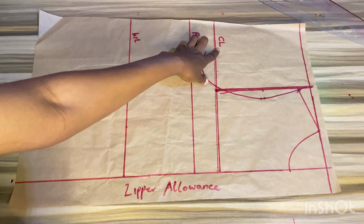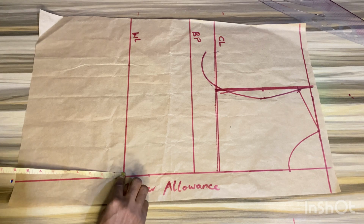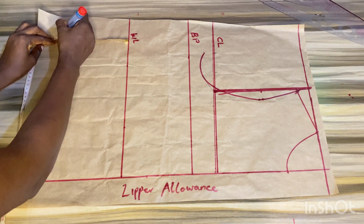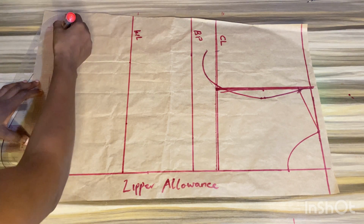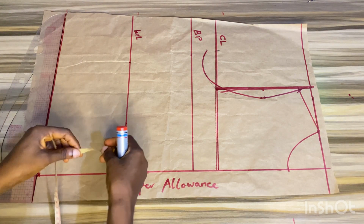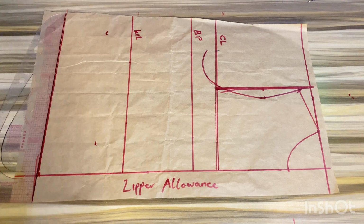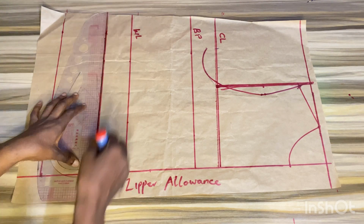So you can see here I have my chest line, my bust point, and my waist line. On this waistline I'm just going to come down by at least 7 inches. You can come down by 8 inches or 9, depending on how you want your waistcoat to cover the front. When I do that, I'm going to draw a line across as well. From this waistline I will come down by 2.5 inches, and I'll mark the seam here and draw the line across. This is where I'll be covering my waistcoat from at the front side.